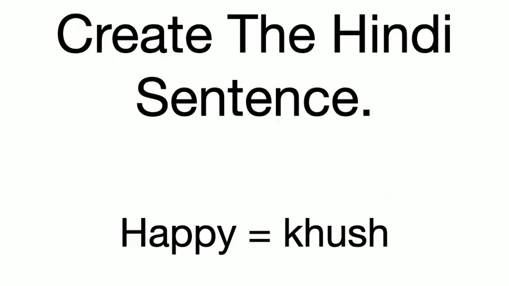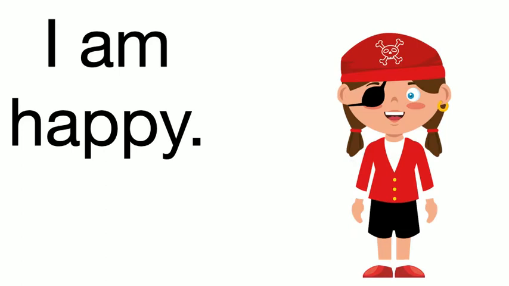Now, I want you to get some practice problems in. So I want you to create the sentence here. And the hint I'm going to give you, we're going to be using the word khush. Khush means happy in Hindi. So how do we say I am happy? Remember, find your correct subject pronoun, and you know that the word khush is happy. And which word do you use at the end? Hoon or hai? I am happy. I'll give you 2 more seconds.